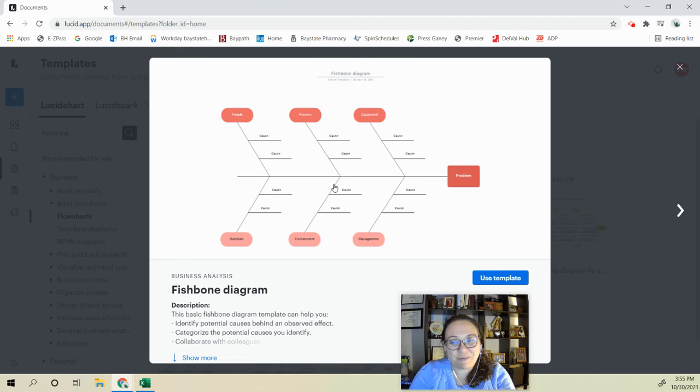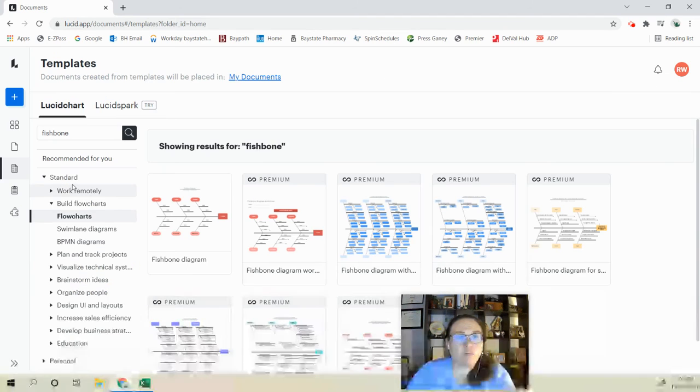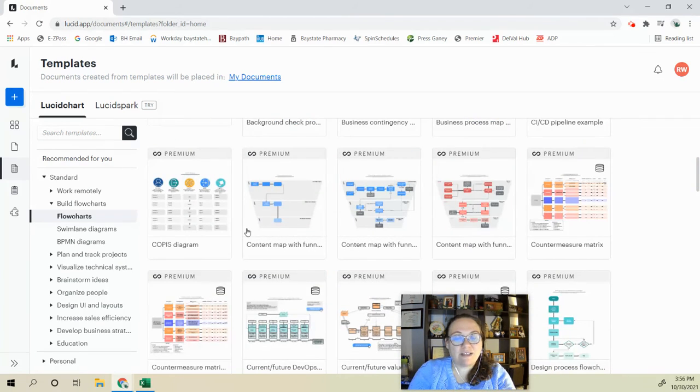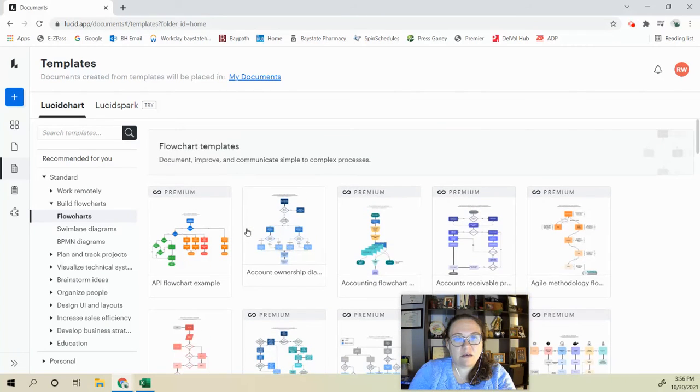Trying to make all the little boxes line up. If you really want to make a fishbone diagram, or a basic flow chart, I would recommend signing up for the Lucidchart free trial and using this instead. It's really easy to learn, and it'll honestly take you less time to learn this than it will to make Word work with you if you're trying to build out a flow chart or a fishbone diagram.